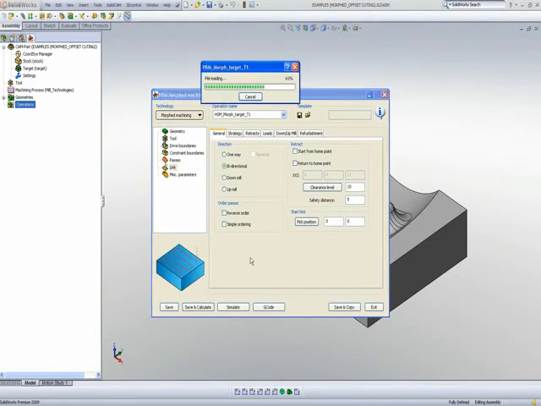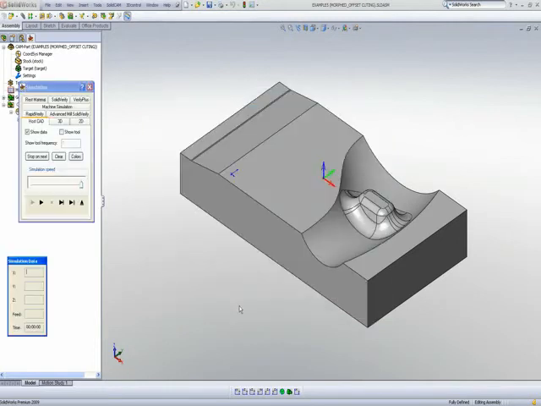And after we calculate our part, we'll take a look at our simulation, and we'll see in the simulation itself that the tool starts from one area and slowly works over to the second shape over here, covering this entire area as shown. Now what I'd like to do is work in this area, but I don't want to work on this particular stub that we see over here.